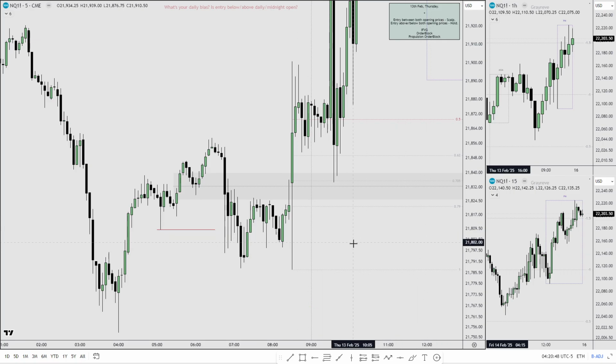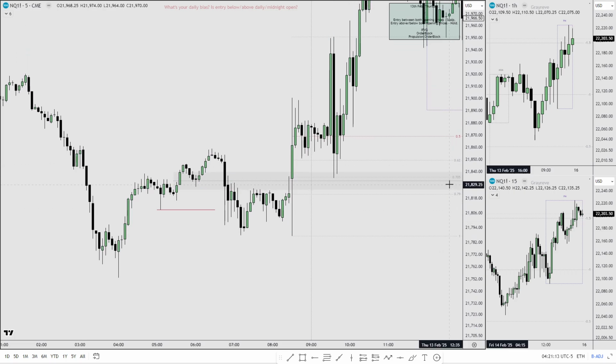Okay? Now, inversion fair value gaps are your true support and resistance. I can't believe I'm using these words, but it is. So look at where it falls in, right within the OTE range. ICT taught this before. I'm not going to go through this again. If you are interested in OTE, watch ICT. Now, OTE range. Look at where we tagged. Right in the middle of the OTE range. How perfect is that?